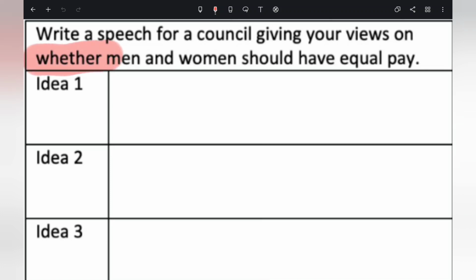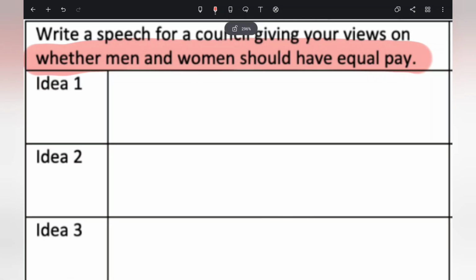Okay, so that is an interesting question because, like I said, it's something that is again spoken about on the news quite often, and you want to make it sound convincing and compelling. And like I said, you should be doing research during the holidays, and this should allow you to provide an in-depth understanding of this topic. So that's that. You can use this idea 1, idea 2, idea 3 to plan and have a go at this question.